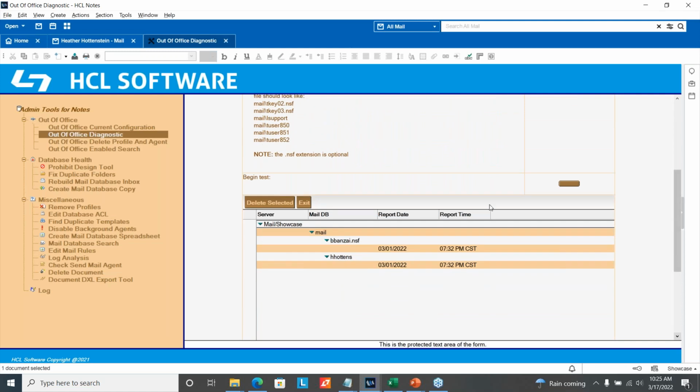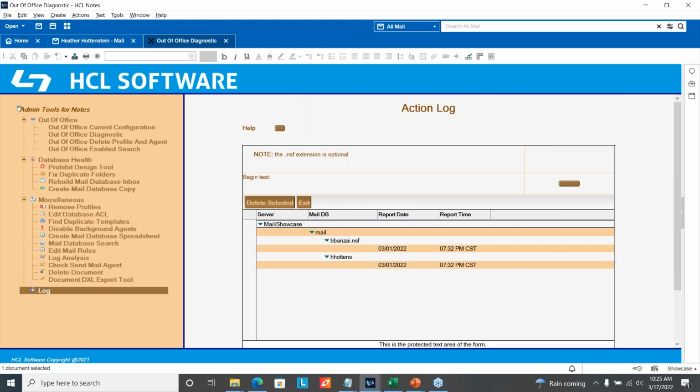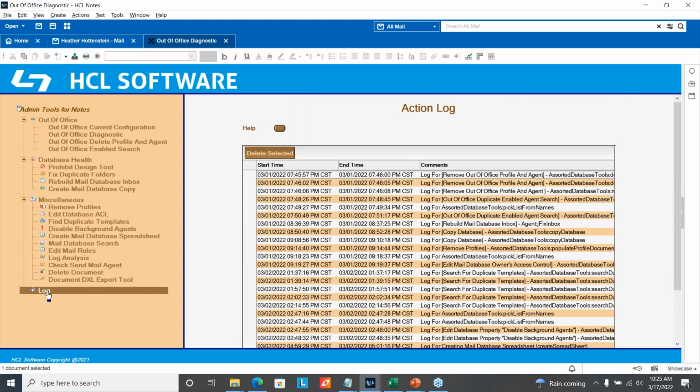Now, for some of these utilities, the log information is right here, included for you. Some others, I will be honest here, it's a little kludgy in the UI. You're going to get a pop-up, see the log file for more information. And you'll be like, okay, I looked at my local log NSF, I looked at my server's log NSF, it has nothing. Where is this data? Where is it hiding? It's okay, it's right here in this action log. That's part of the navigator, and it keeps this information for you as you use the utility, okay?